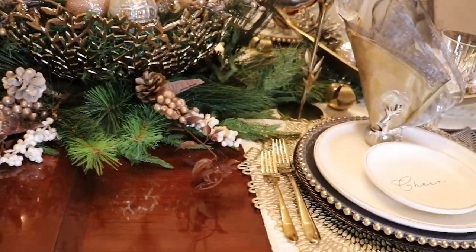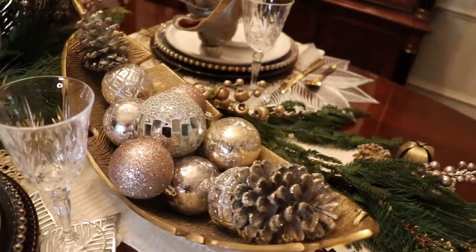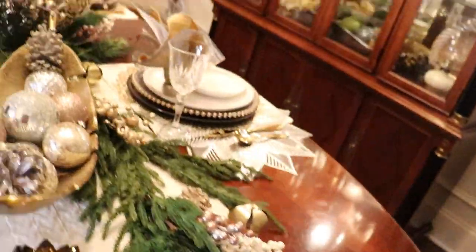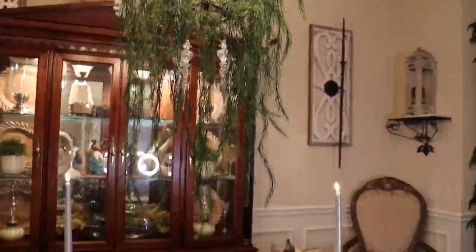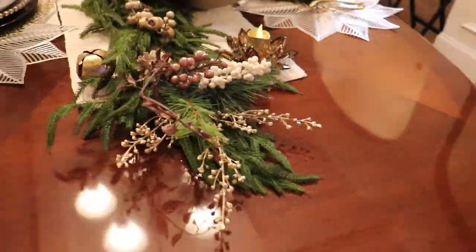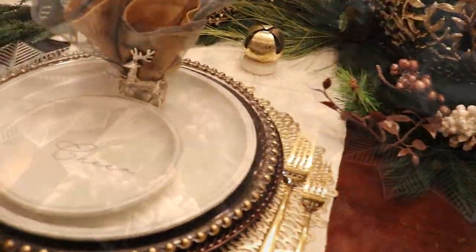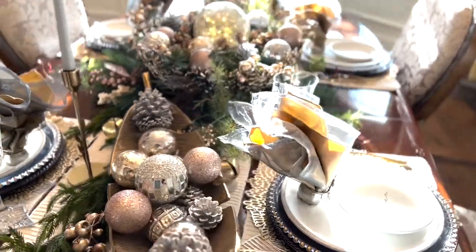If you watched my tablescape for Thanksgiving for the fall, I had a ball that gave me stars in the daytime. I was loving it so much that I had to go out and find me another glass ball that will give me the same results. And I tell you, the weather hasn't been cooperating, but when it does, it pops out those stars, you guys. I'm gonna show you a little further in the video where you're gonna see some stars.